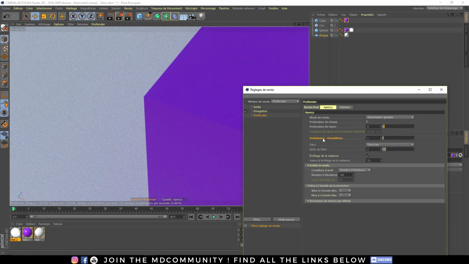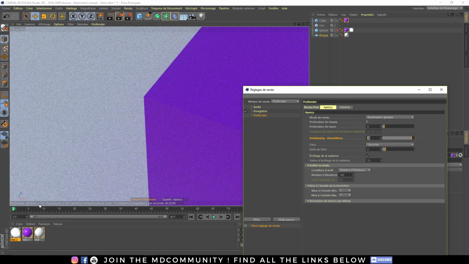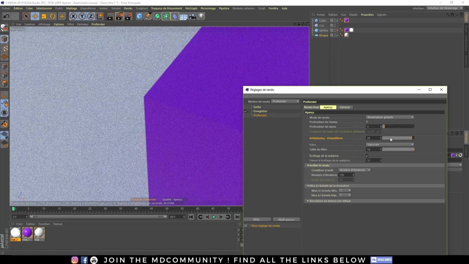The anti-aliasing blurs the geometry and the color contrast. So you do not have to have a big value here because the render time will be very slow. The difference will not be very effective. And if you have a filter size too big, you will have a scene totally blurred and very ugly.